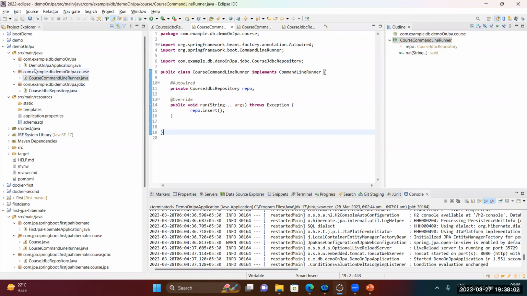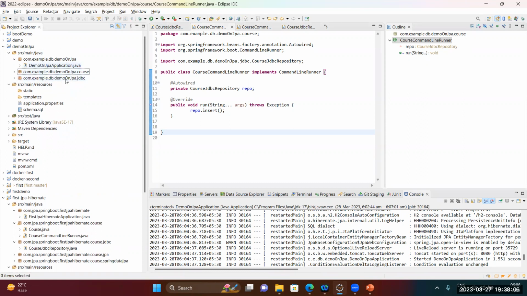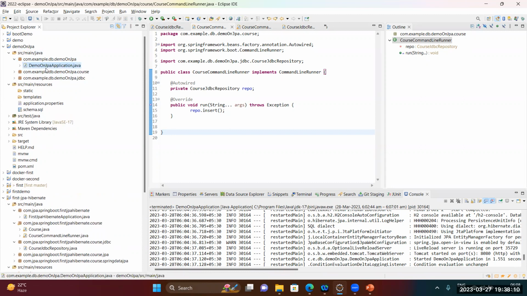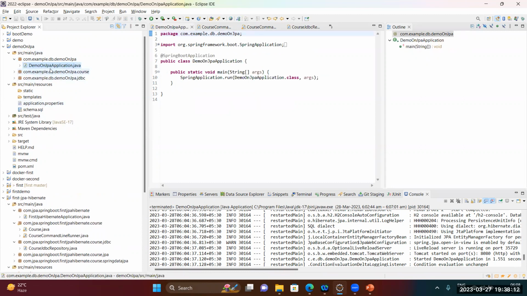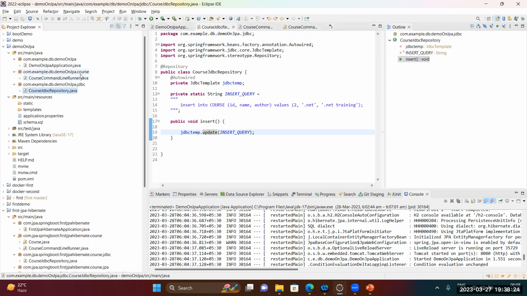If you see here, there are multiple packages. This is our default package, which we have for the application to run. And the second one is related to JDBC. So this is a kind of JDBC related classes that I'm going to write. And if I just open this course, that means there is something related to course classes that I'm going to write under here.